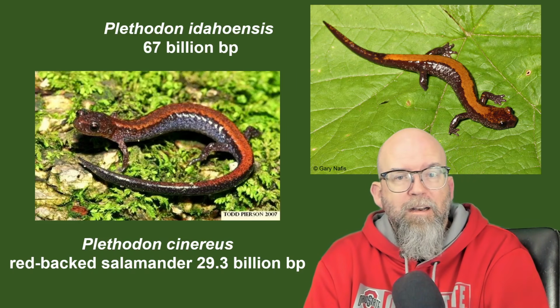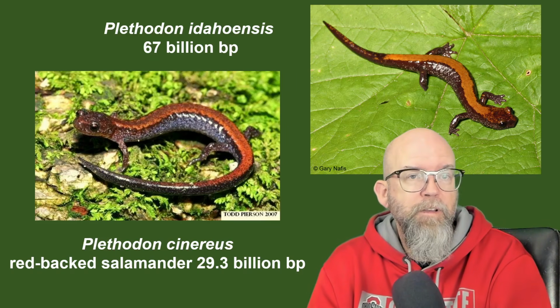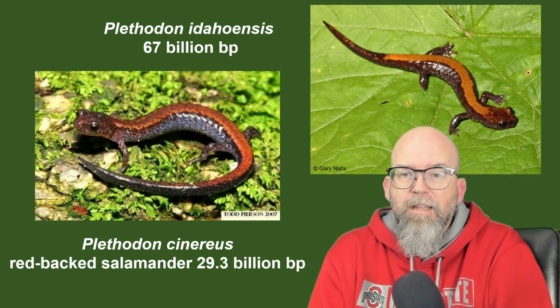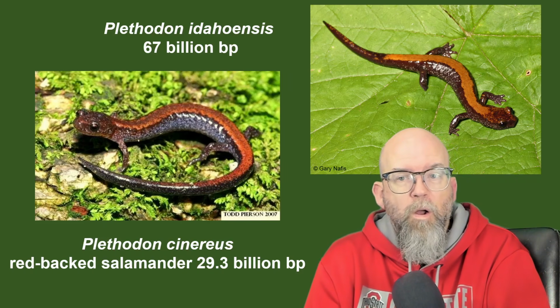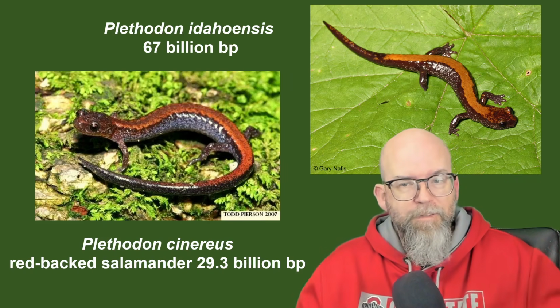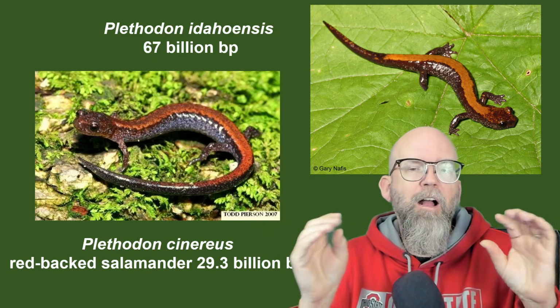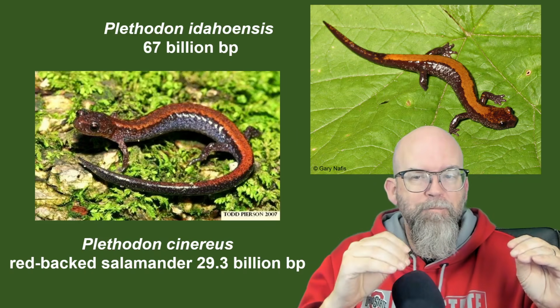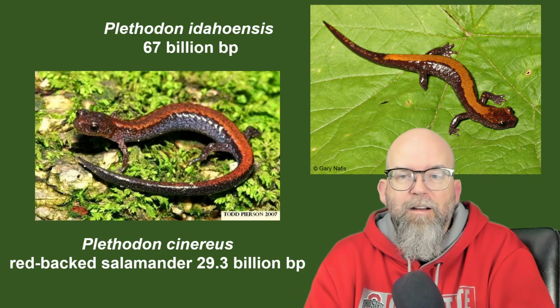Now, what if we compare a salamander to a frog? They're both amphibians. Let's take the green tree frog, and let's sequence its genome. We'll identify all the protein coding genes we possibly can. And then we'll ask ourselves, how many of those protein coding genes are the same genes as we find in salamanders? In other words, how many genes do they share? How many are in common?